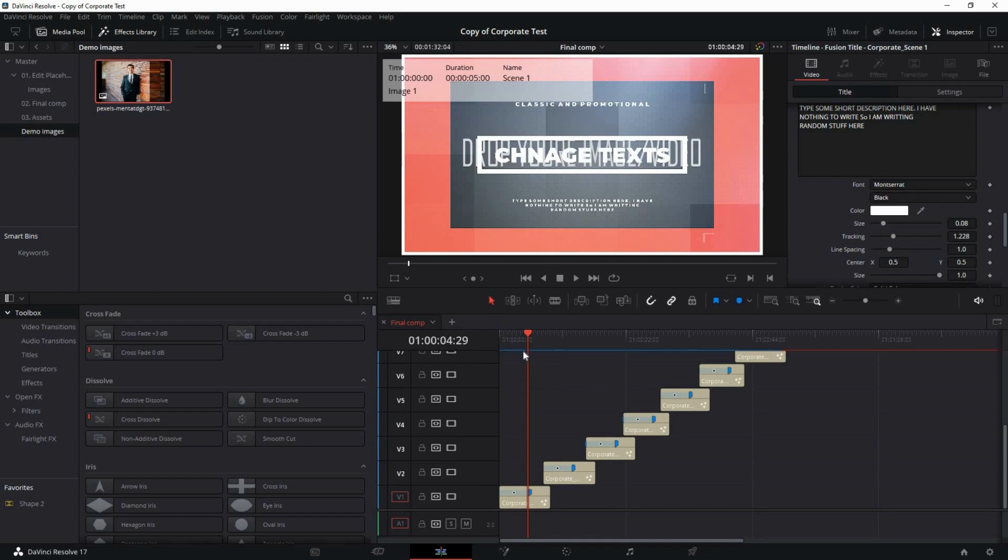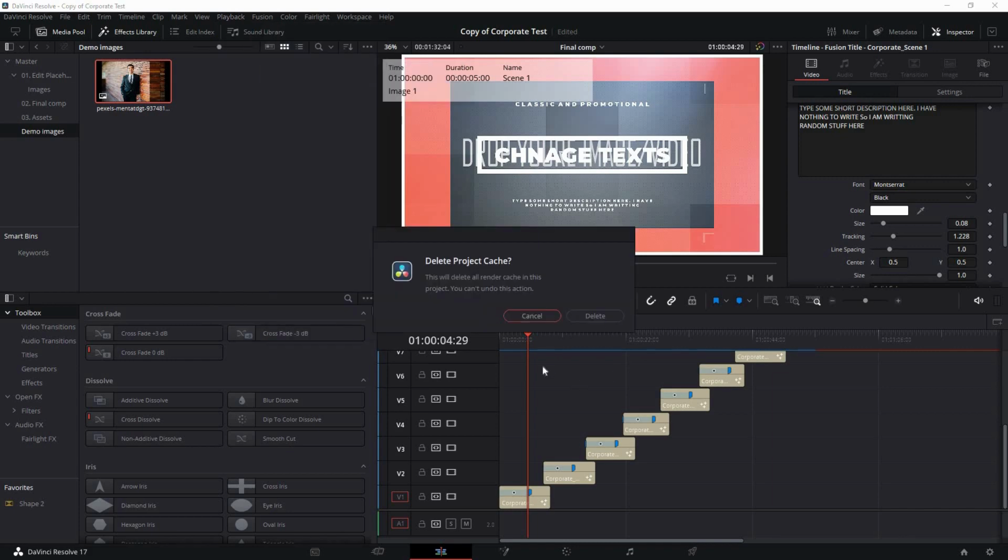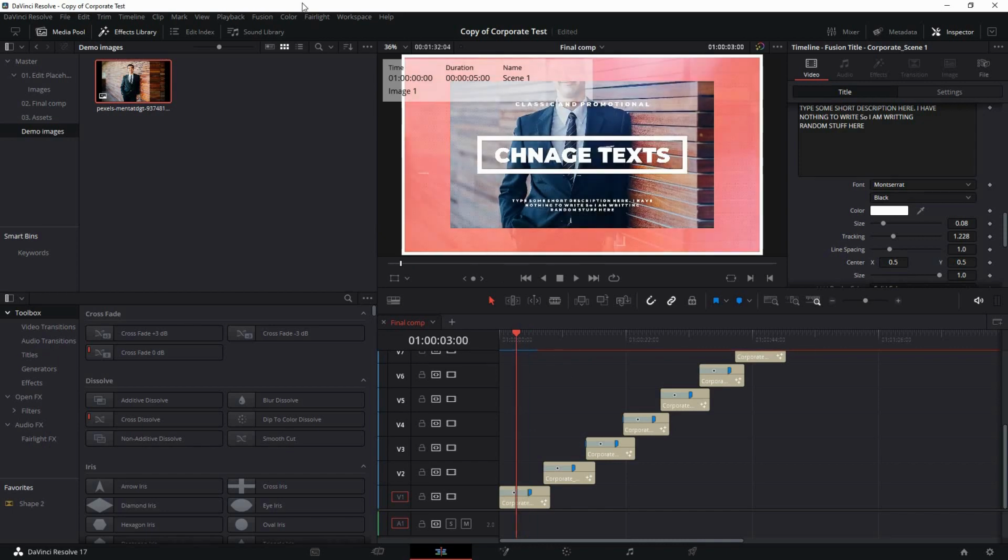As you can see, it's not updating because a blue line is already cached over here, so it has already cached the previous version of images. That's why it's not showing the new version. So all you can do is just go back over here, go to the playback and delete under cache. Once you do that, as you can see, it has been updated.